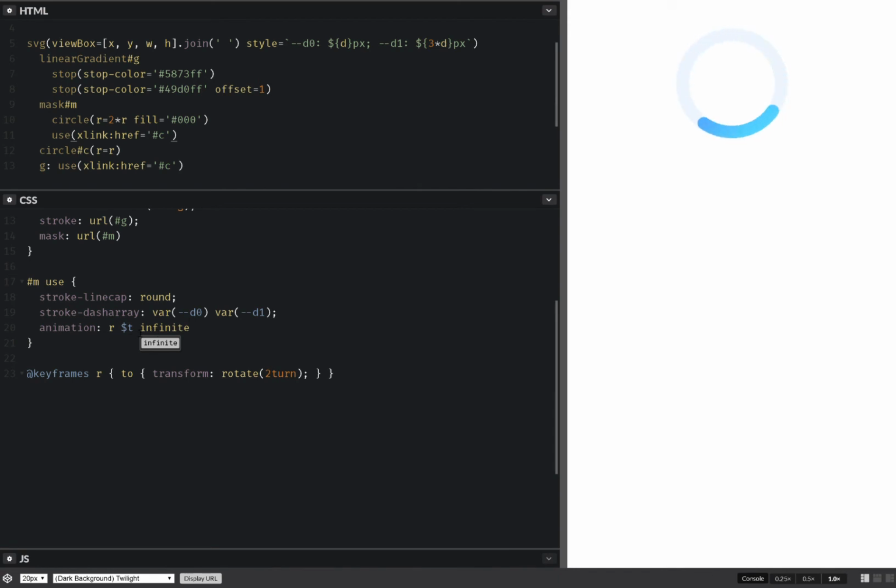Okay, now I want a bit of a bounce, so I'll be doing this with a custom timing function. So let's say it's going to be 0.5, minus 0.5, 0.5 and 1.5. Let's see how this works. Okay, not quite that pronounced, maybe slightly. I think this is better. I'll just leave it like this.